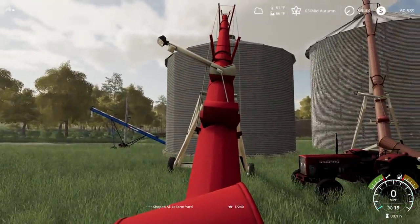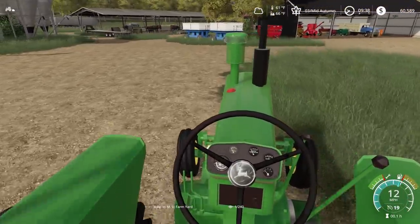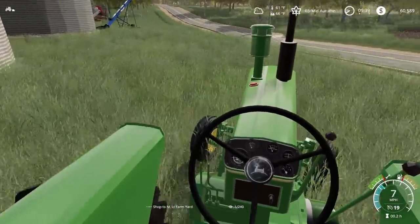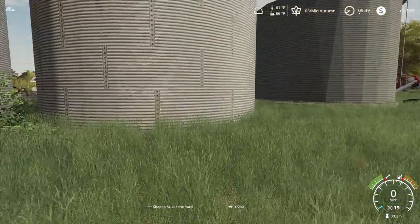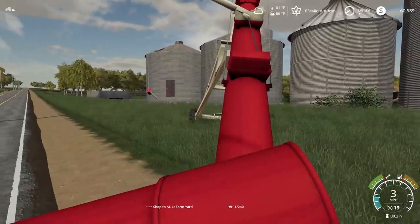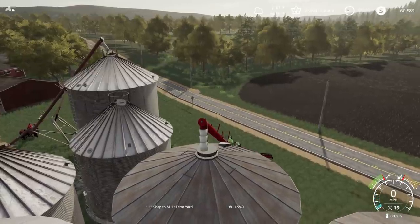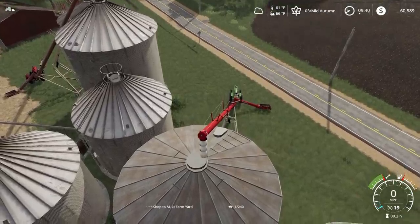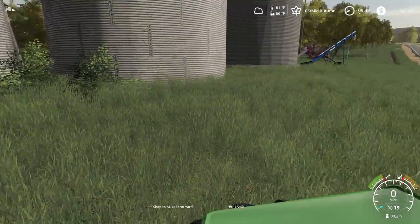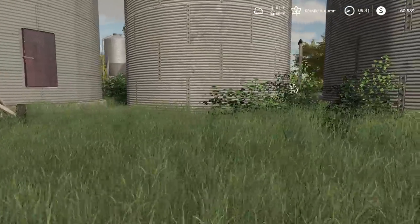Yep, it did start. We're moving this auger over here. I'd like to put it over here someplace - not exactly sure where I want it. I've got to be very careful when it's so high up like that - I don't want to tip it over. So we've got that in position. Everything looks good. Shut this old putt-putt off, get back to the harvester.